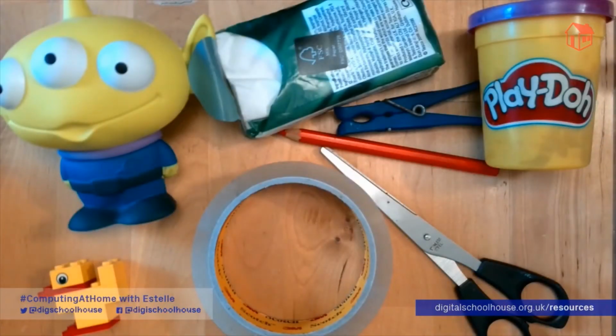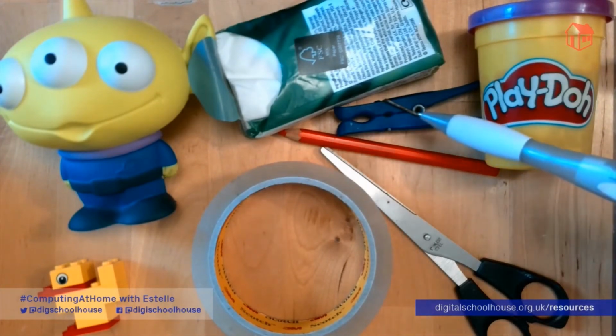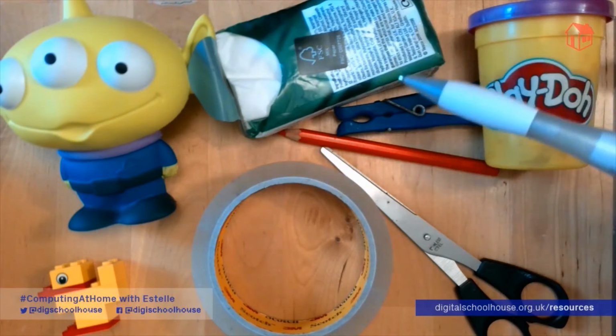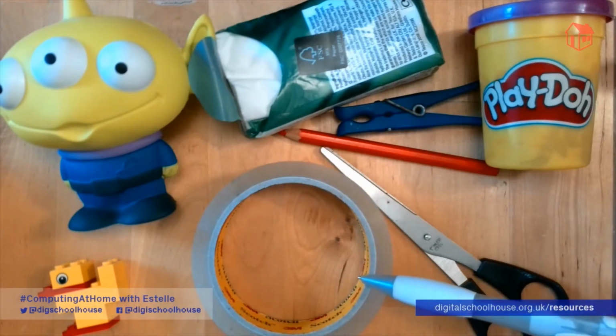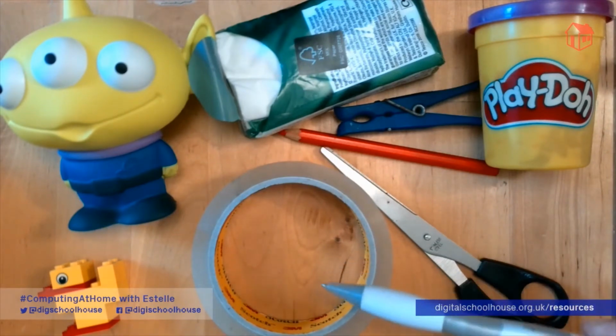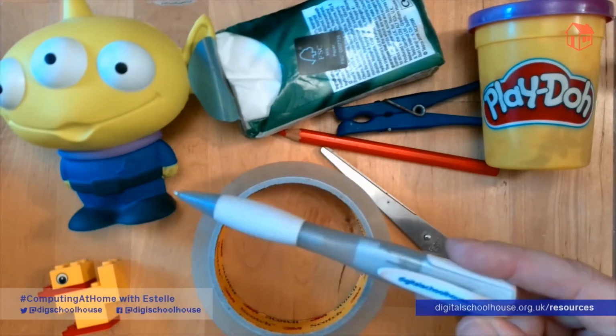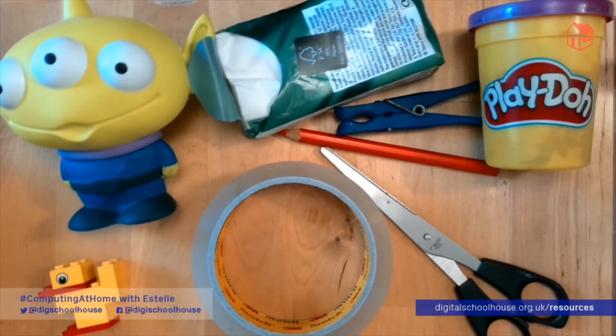Okay, so the items were, let's see if you can remember them. The items were the Play-Doh, a pair of scissors, a red pencil, a blue peg, a pack of tissues, some sellotape or some sticky tape, a Lego duck, and the alien from Toy Story. So hopefully you've identified all of those things.